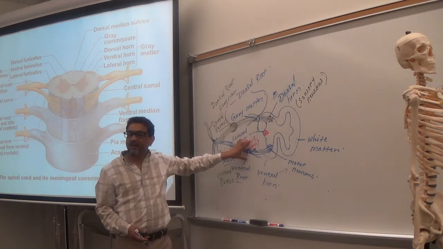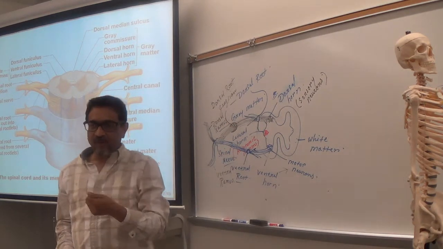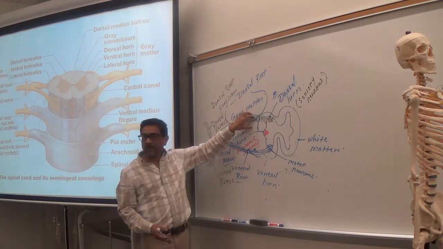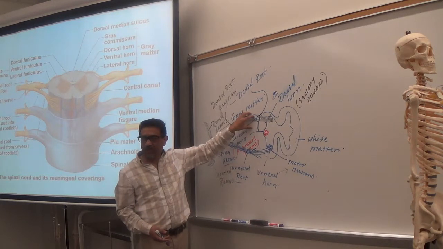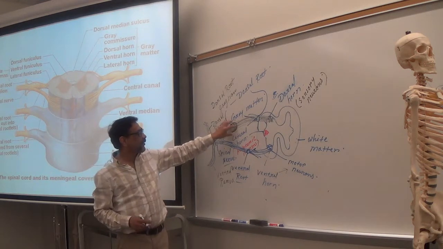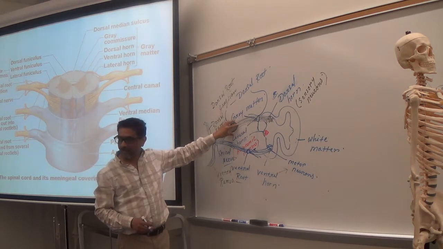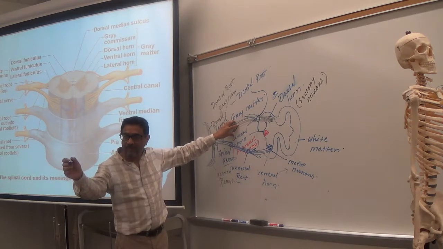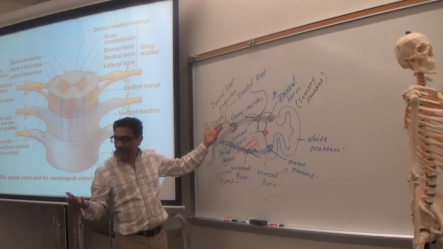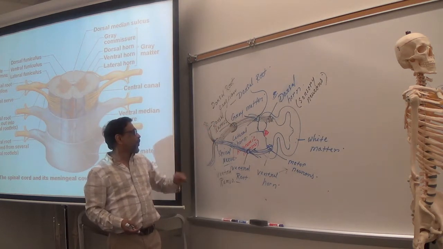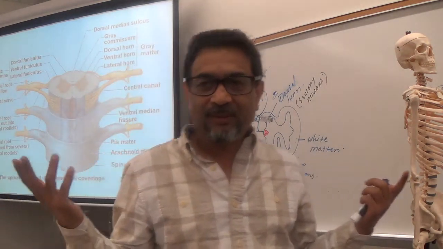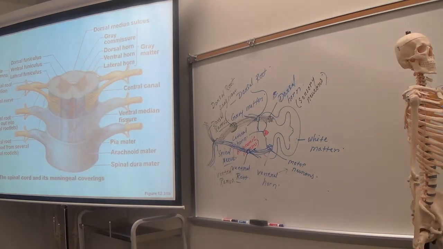Ventral root contains what type of fibers? Sensory or motor? Motor. Everything is motor in ventral. And dorsal root contains sensory. Okay? And a ganglion, a round structure, is present in which root? Dorsal root, right? That means in sensory pathway, and which is filled with sensory neurons. Sensory pathway, sensory neurons. Make sense? Okay. That is called dorsal root ganglion. Ganglion in dorsal root. That's why it is called dorsal root ganglion.